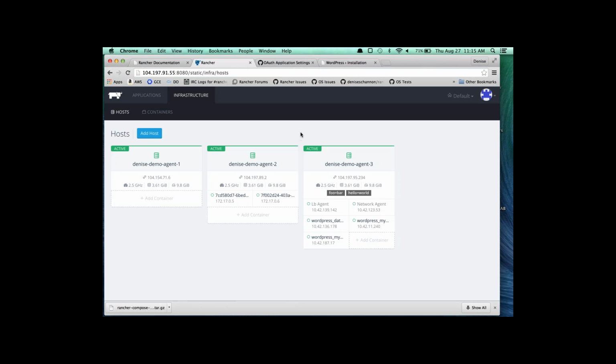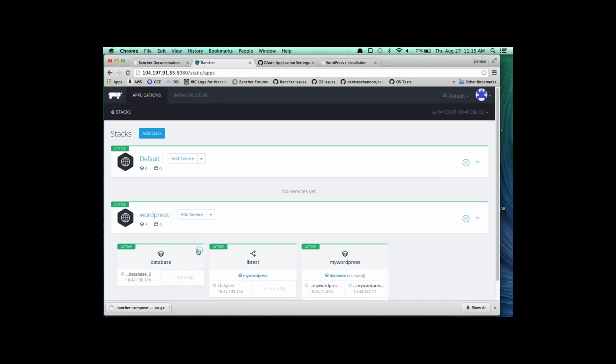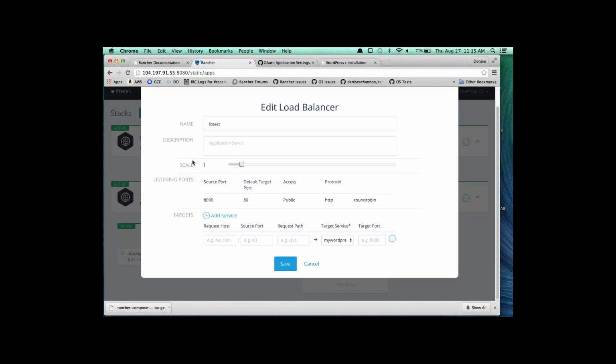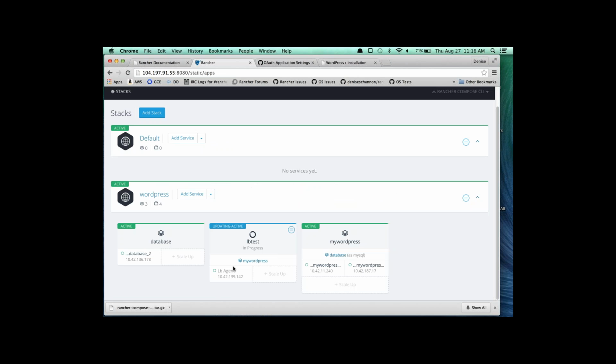Yeah, I think I tried to cover it briefly when I did my demo, but basically, on the service side, as I showed earlier, everything has its own scale of how many containers in your service you want to run. So I could increase the load balancer to 2, and it will automatically scale up and launch however many containers it can on the host.